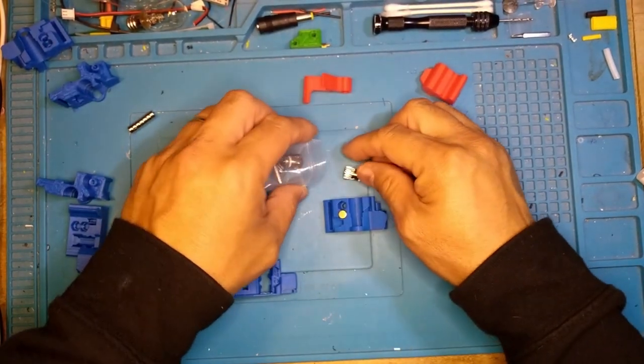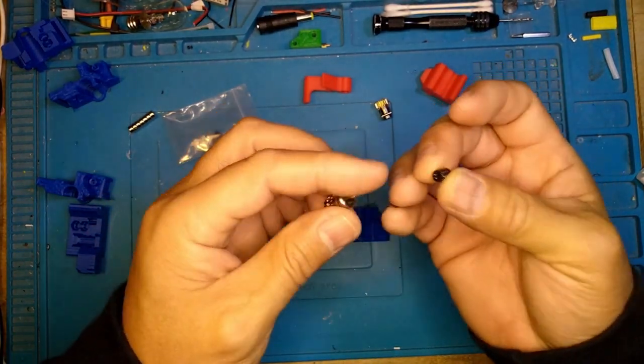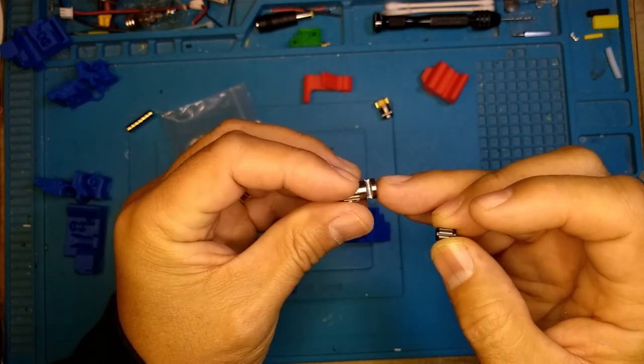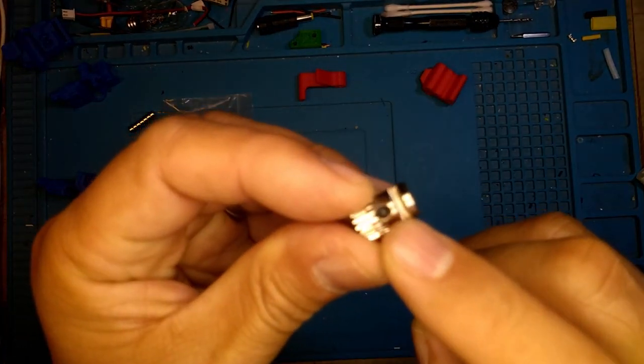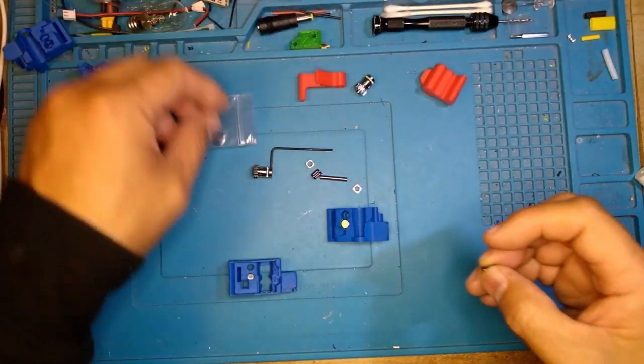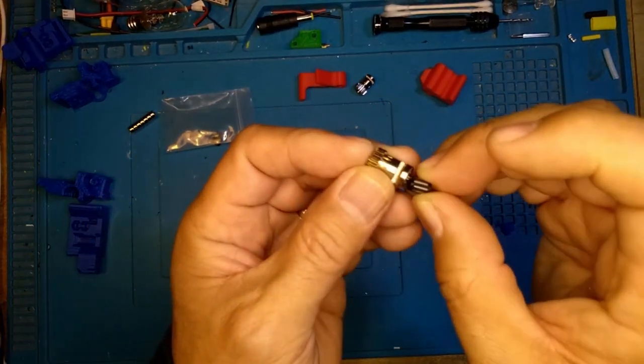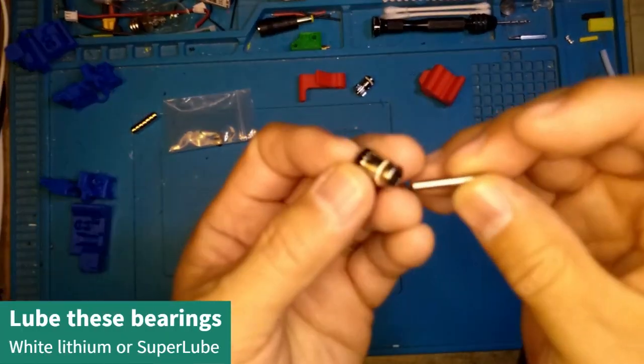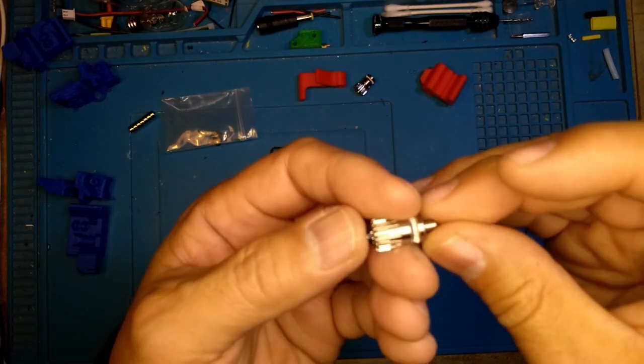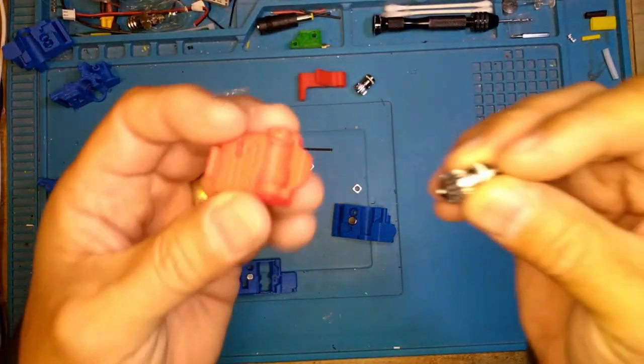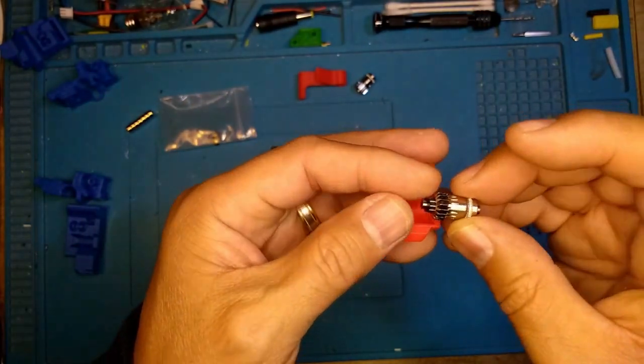Now we got the magnets in. Next up are these Bondtech or BMG style gears. You'll have these little needle bearings, these pin bearings. You're going to want to find the one that doesn't have a set screw. This is the one. This one has a hole for a set screw. That one is going to be on the shaft. Set that one aside. You're going to have two of these bearings. Slide one in here and in here. Ideally you want these greased. Get some white lithium grease or that other lube and you put some in. You pack those bearings and you push them in.